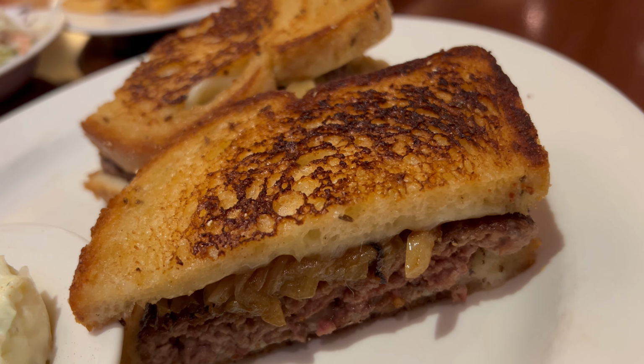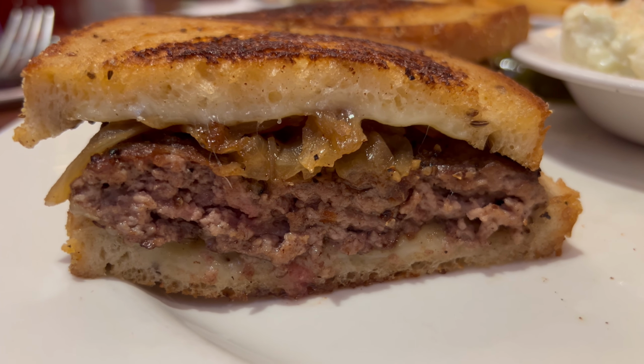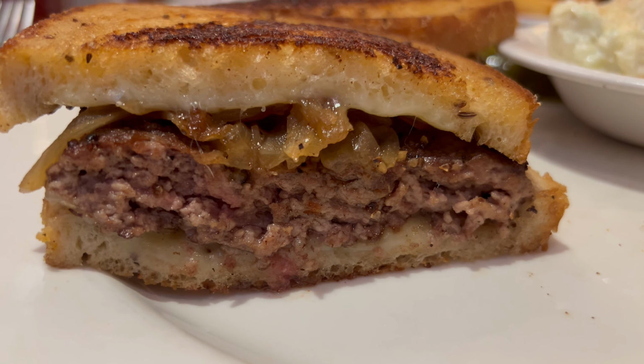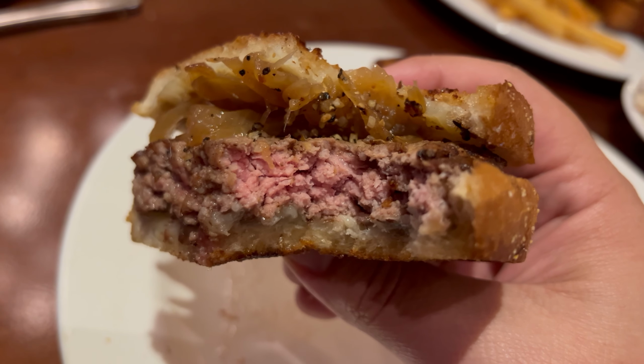I think my biggest issue is actually with the burger patty. Unfortunately, it's incredibly salty, it's over seasoned, and once it takes over in the middle of the bite, it really doesn't leave too much room for something else. Cooked to a nice medium though, it is a good tender and juicy burger patty.